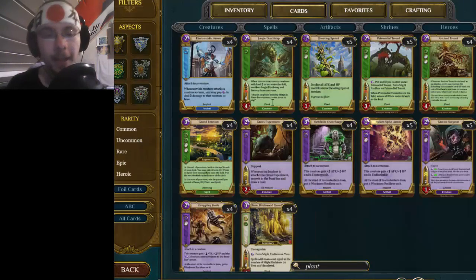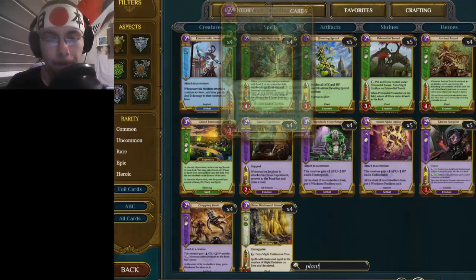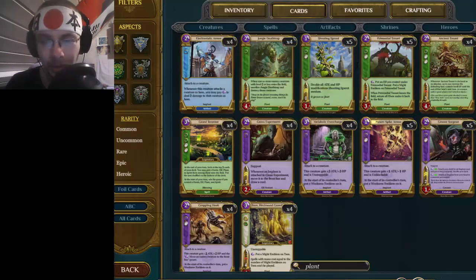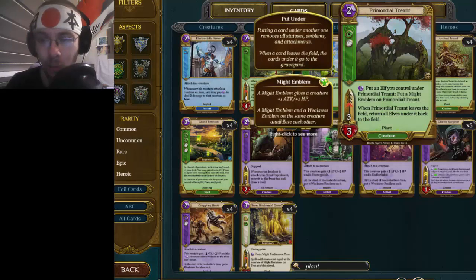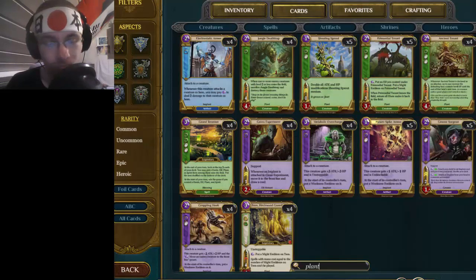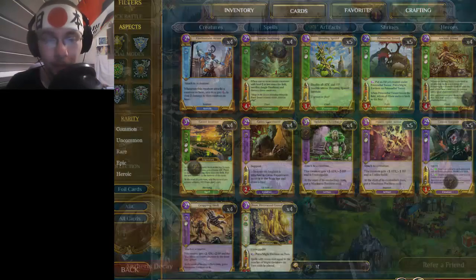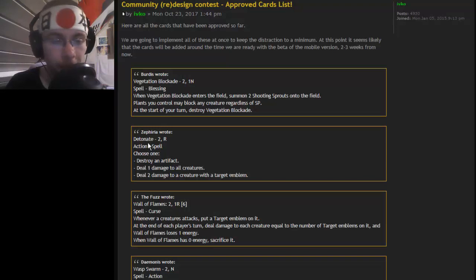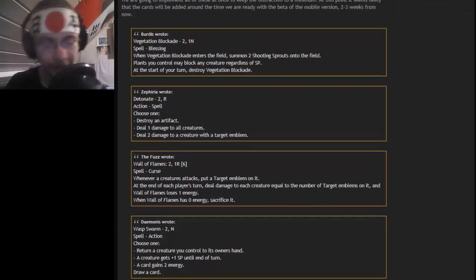So I'm gonna spell plant. So this one is a plant. So this one can block basically anything, even though you use this obviously to kill creatures anyways. Shooting sprouts goes without saying. Even Primordial Trend can block anything. Ancient Trend can block anything. Okay, that might be really valuable after all. That's pretty cool. Next thing is Detonate.